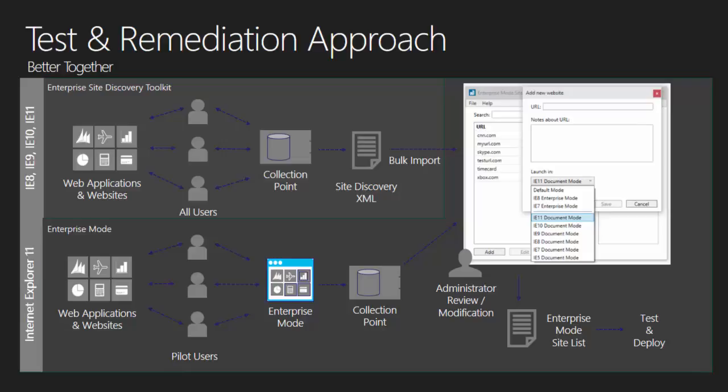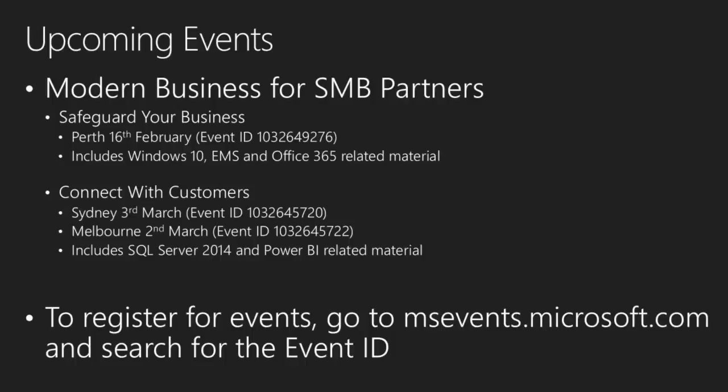But before we do, let's just talk about some upcoming events which are targeting SMB partners in Australia. So first up, these are part of the Modern Business series. These are ones that primarily target SMB customers who look after customers in the up to 250 seat space. Doesn't necessarily mean they have to be 250. It could be well under, it might be over it.